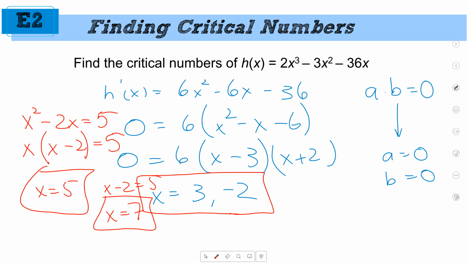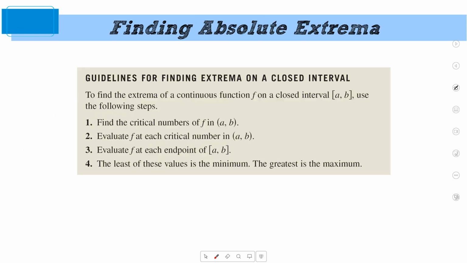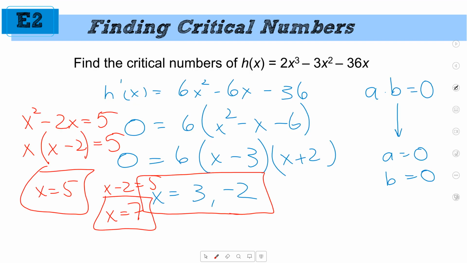Save that for the end. Remember that whole factoring out thing? Second to last example we'll bring that into play. We're going to talk now about how to find an absolute extrema. Where's the highest point in the graph? Where's the lowest point in the graph? Of those critical numbers, it is possible that one of those critical numbers could be the maximum. Okay, let's go back to this picture.